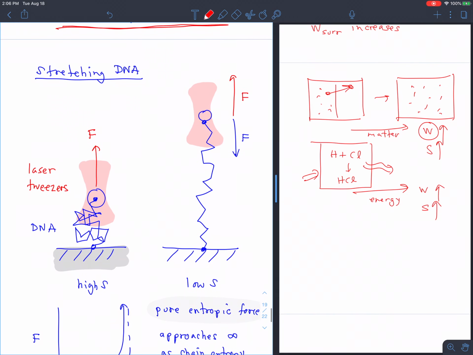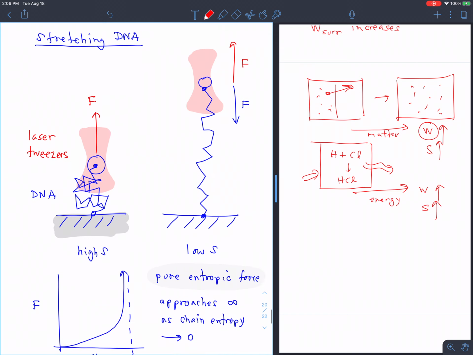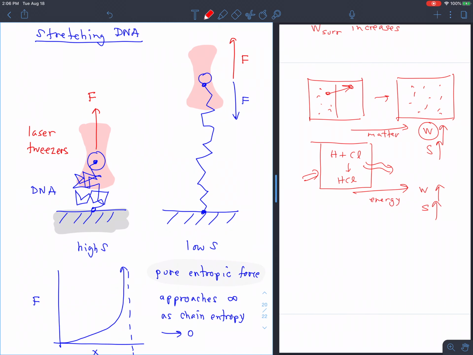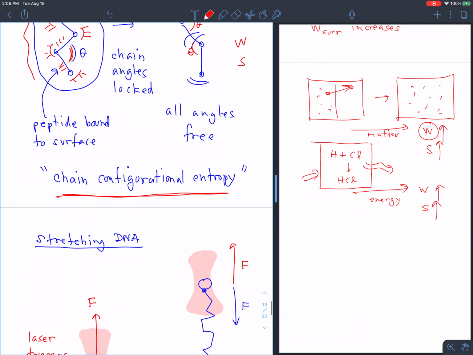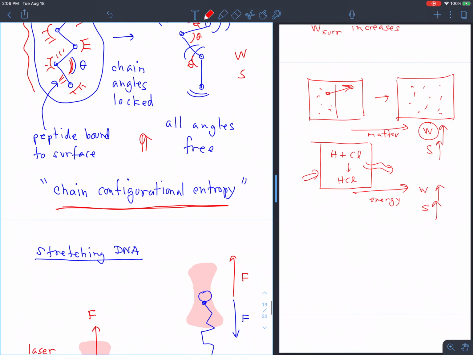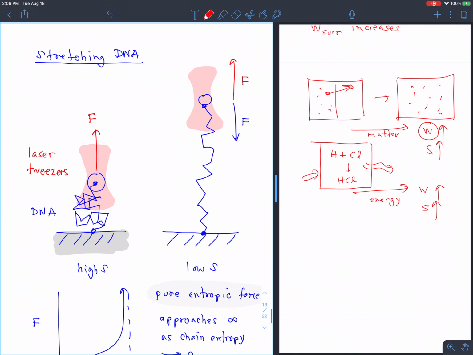Here's an experiment that has become kind of commonplace now, but was brand new back when I was a postdoc anyway, that illustrates this idea exactly, and also illustrates a couple of new ideas that I think are nice to see. It's called a laser tweezers DNA stretching experiment. So you have a DNA molecule here. It's attached at one end to something rigid. Usually it's another bead, but it doesn't matter what it is.